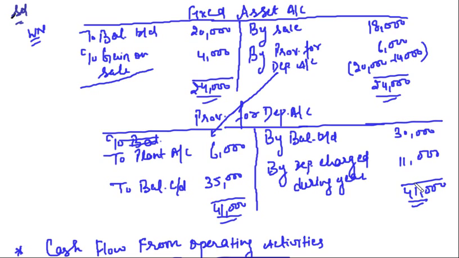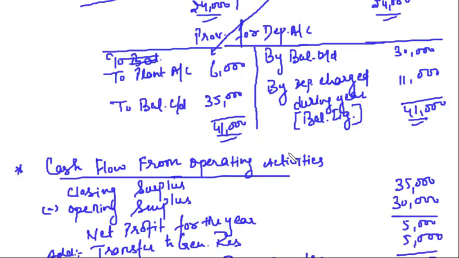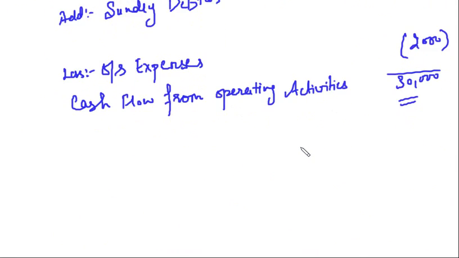Second, it means that the fixed asset has been shown in the books at cost, right? All the depreciation has been charged to provision for depreciation account. The journal entry is provision for depreciation to plant account or fixed asset account. Clear? Clear, friends? So you will prepare the fixed asset account, you will prepare the provision for depreciation account, and from the provision for depreciation account the balancing figure will be the depreciation charged during the year. This is your balancing figure. Clear? So rest of the question was quite simple as we have been doing. Clear?